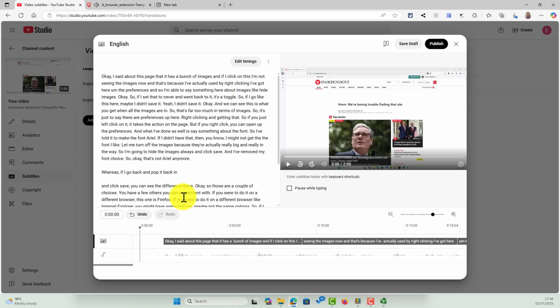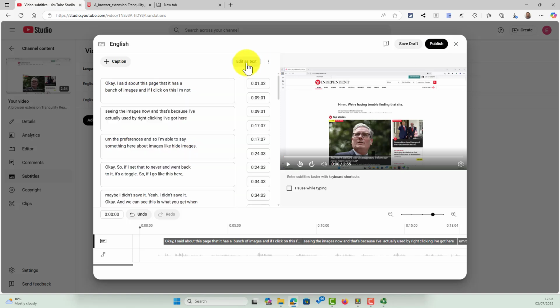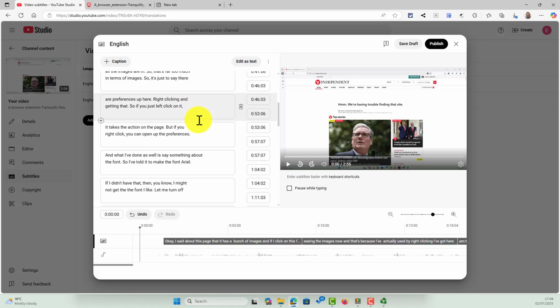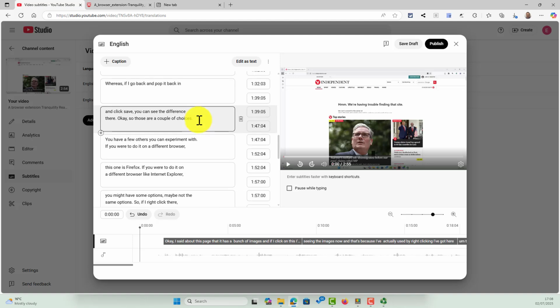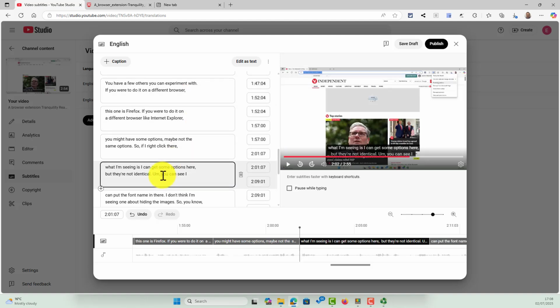If you're in the YouTube version, pretty much the same thing, where you can make your changes in there and click publish and toggle between the same text to edit but split up by timings. I'm not going to edit the timings, but it's a bit easier, I think, if it's split up like this.